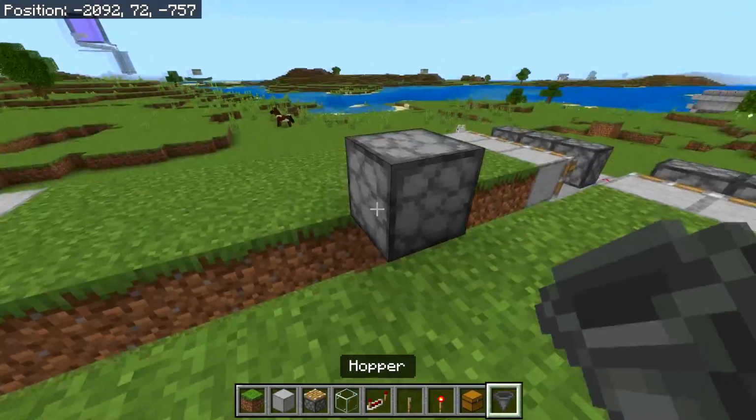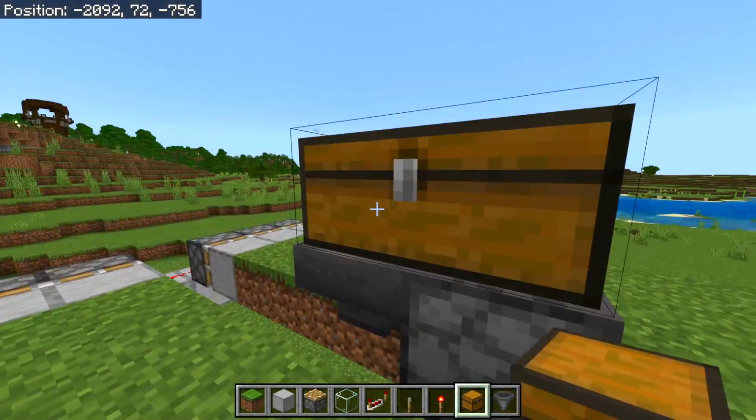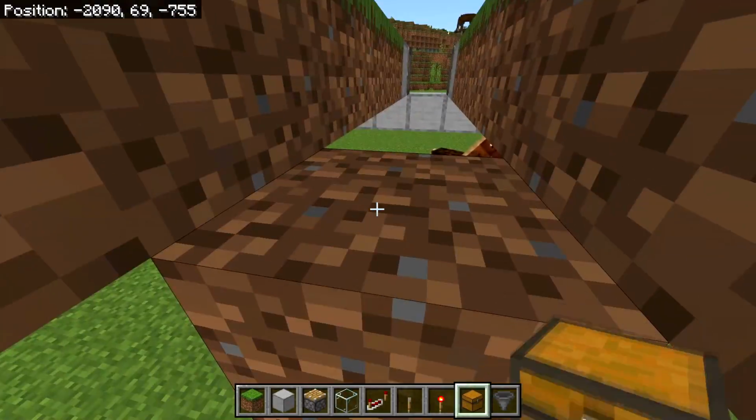Then pretty much from here, place yourself out a hopper going into that dispenser with then 2 chests, or at least 1 chest on top of that hopper. This is pretty much how we're going to be supplying Bonemeal into this dispenser, which of course will then power a flower we have right here.